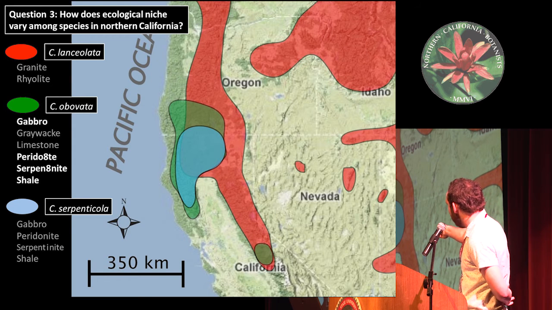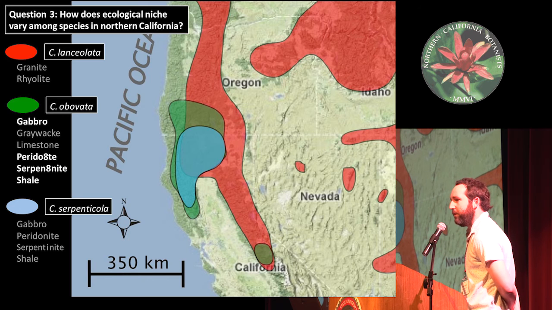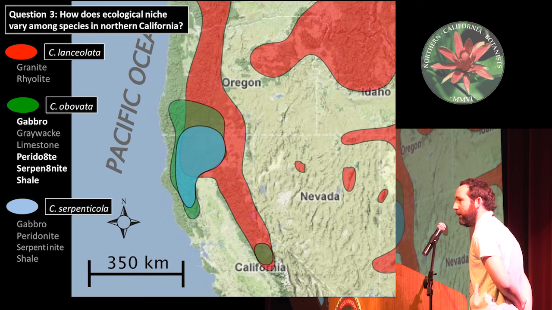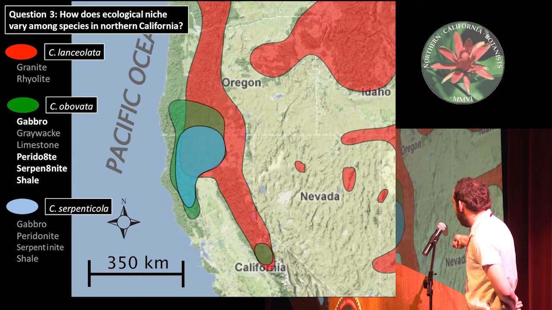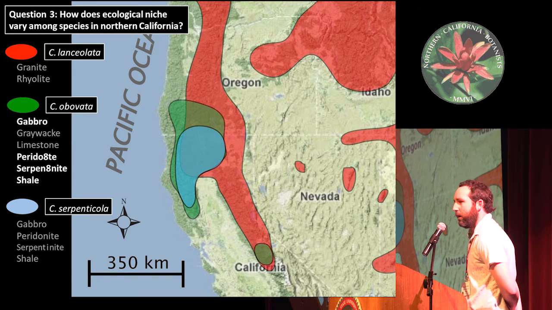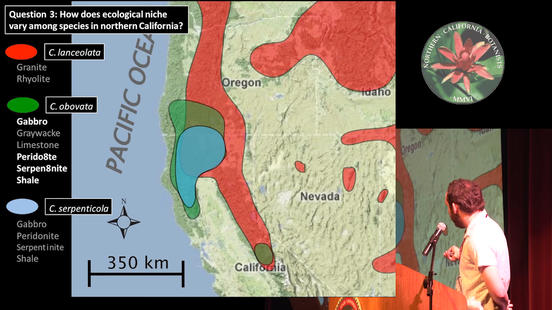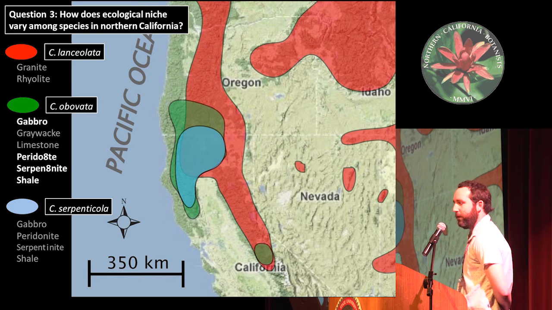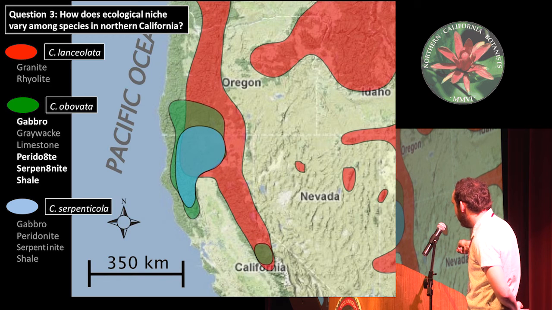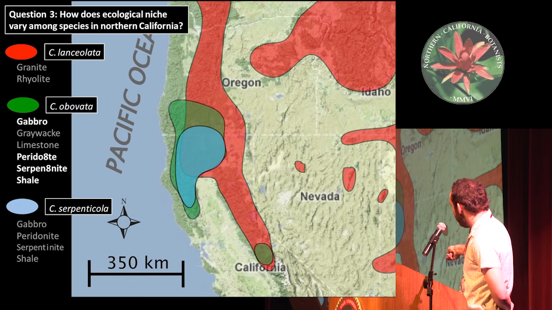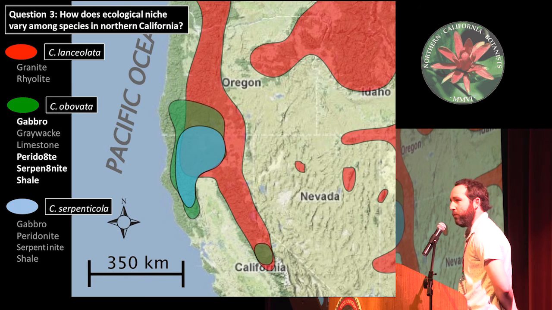Just to give you a sense of the range of these different species, Serpenticola is the most narrowly distributed of the three, and that's the new species that I'm describing, which does trickle into southern Oregon in the Siskiyou Mountains. But otherwise it's primarily in the North Coast ranges, and it occurs on serpentine soils, although I have found it with shale rocks, and I don't know what those soils are like. So I'm getting soil data, but I don't have any of those data to show you yet. And I'm just highlighting the rocks that obovata grows on because, as you can see, it shares a lot of the same rocks, pretty much all of them, with Serpenticola.